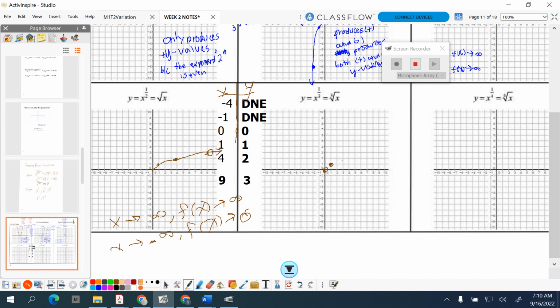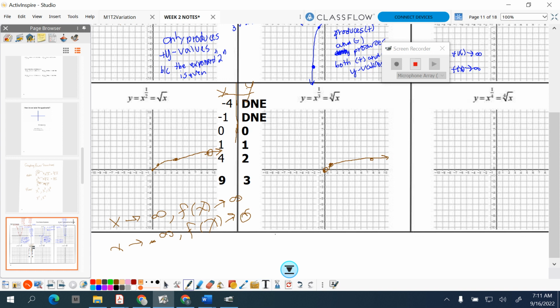If I get the cube root of 2, not going to give me anything. Cube root of 3, not giving me anything. Cube root of 4, too hard to graph. Cube root of 5, that y value is too hard to graph. So same thing with 6 and 7. But the cube root of 8 is 2. So I'm going to connect the portions of this portion of the graph, and it looks very similar to this square root graph over here.